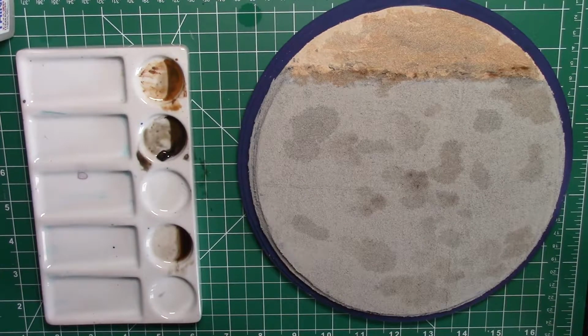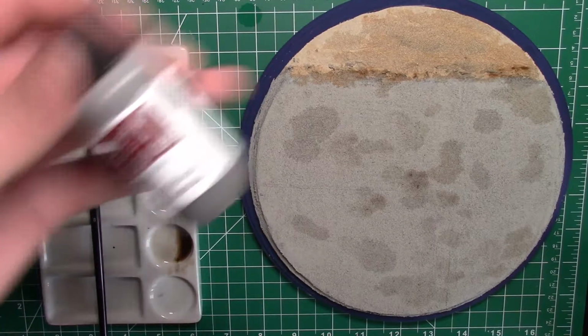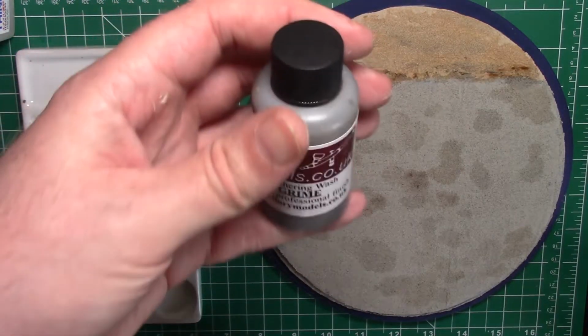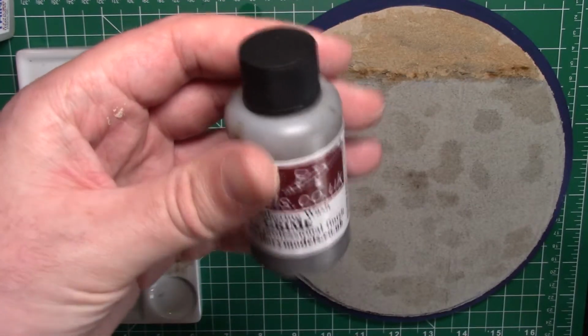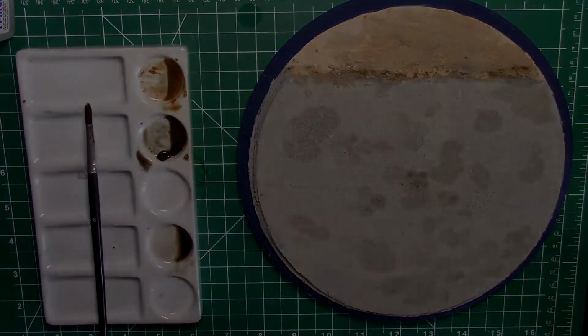Okay, so I think that's good for now. What I'm going to do is let this dry off a little bit, and I'm just going to airbrush on some grime, Glory wash, watered down about 50-50 with tap water. With my old airbrush, my cheap Chinese one, not my nice one, I'm just going to airbrush some grime lightly over this concrete area as well.